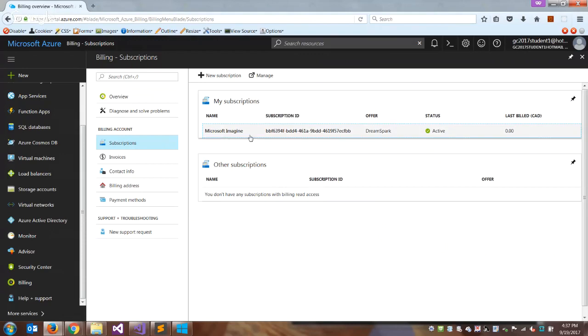Does anybody have an Imagine subscription, but it says not active? I had students in my classes last week in that situation. Who has an active subscription they can see? Okay, well, 3 is better than 0. So if you've used Azure before, try and log into the portal and click Billing and Subscriptions. If you have an active subscription, you can host your stuff and you're fine. If it shows you a subscription here, but it says it's not active, let me know, please.